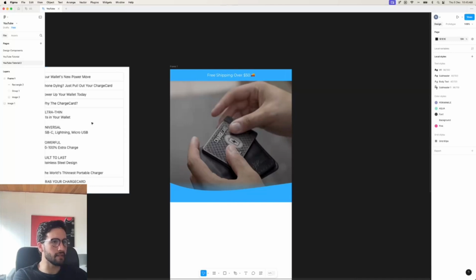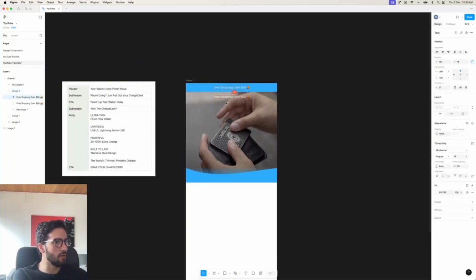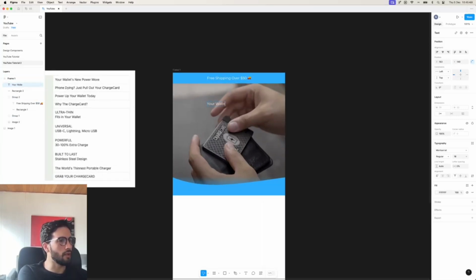So next, let's put some copy in here. So I'm just gonna duplicate this. Your wallet's new power move. Obviously, let me center the text as well. Montserrat, we can make it bold here, and obviously new power move.